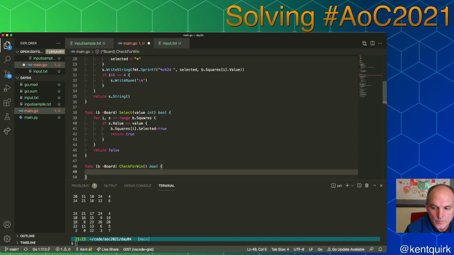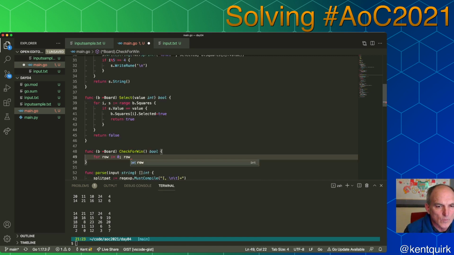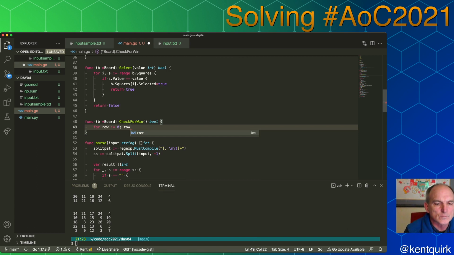So we're going to go... All right, so now we have to check whether the selected values are in our win conditions.